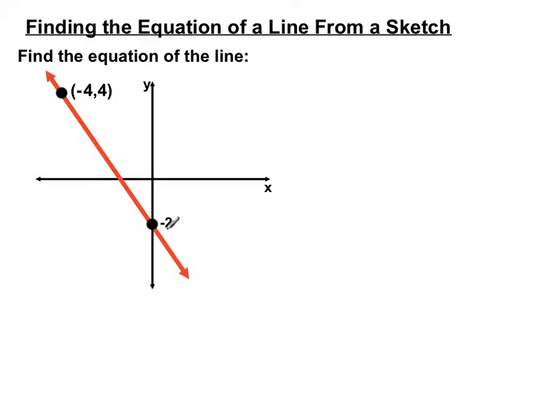We have a couple of bits of information here. We have the red line crossing the y-axis at minus 2. We also know that it goes through a certain point, and that point in this case is (-4, 4). It has an x value of minus 4 and a y value of 4. Let's see how we can use that limited bit of information to find the equation, the linear equation of this line that is sketched here.